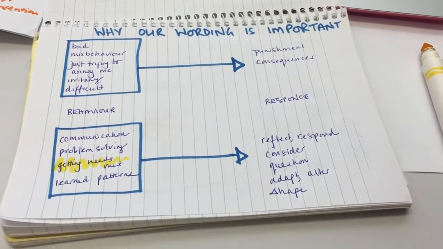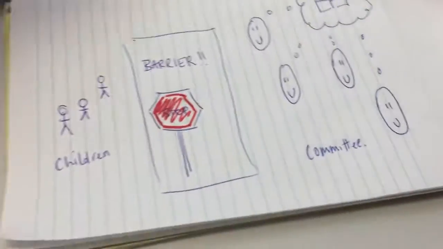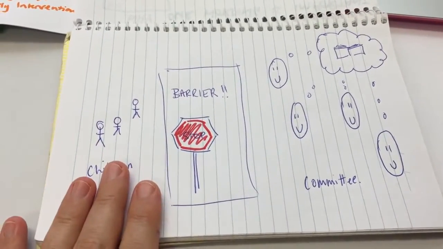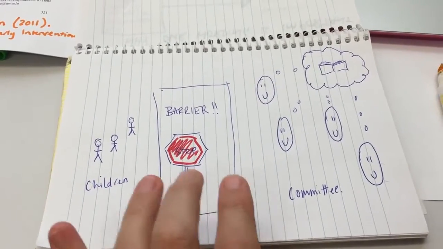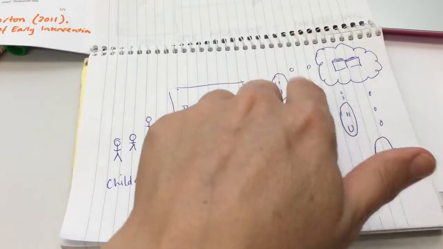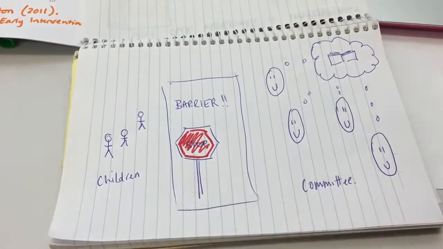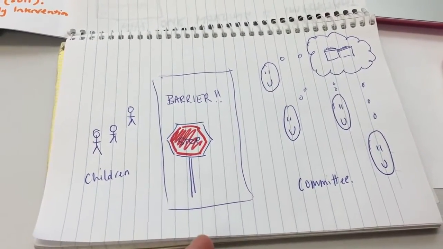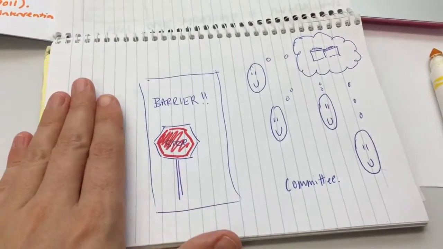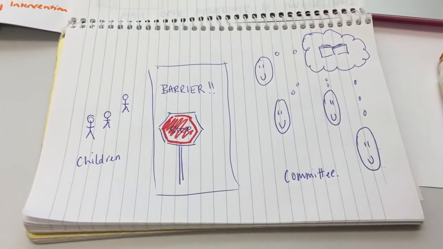So in your assignments, I really want you to think about the way you're describing children and describing their behaviours. All right. So the assignment is basically this. I'm going over it again. You've got a child or a group of children and they have a special need, okay? You are being asked to identify a barrier, and you as a committee, principal, parent, teacher, whoever, are thinking about how to overcome this barrier based on the policy documents and what you know, all right? It's the law to have inclusion. Children need to be included in your programming, all right? So what's happening? What's the barrier? And how do you draw on these policy documents to argue for change?